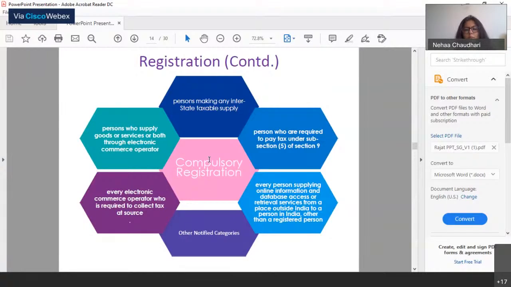My second question is, how does this, especially for e-commerce operators, typically play out in practice? Do I have to go and obtain a separate registration in all of the states wherever my platform is available or wherever supplies are being made on my platform? And is there a sort of distinction to be drawn there?